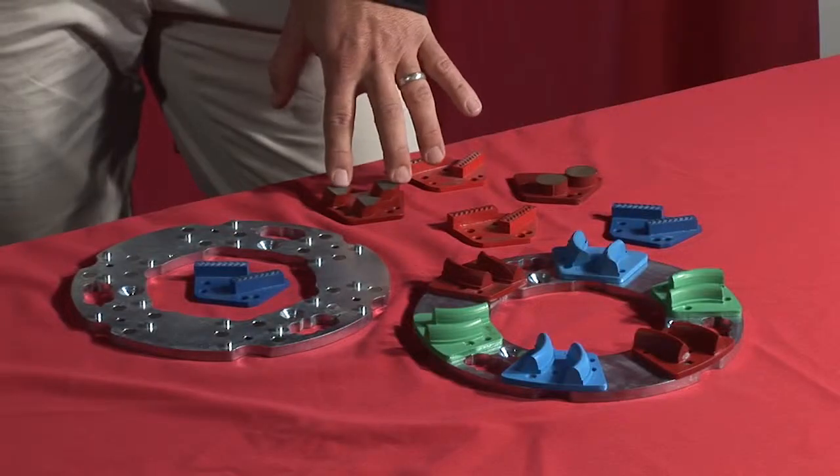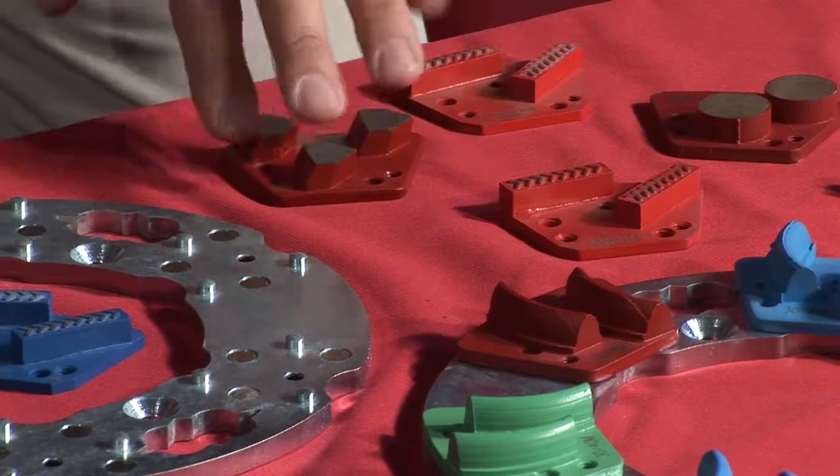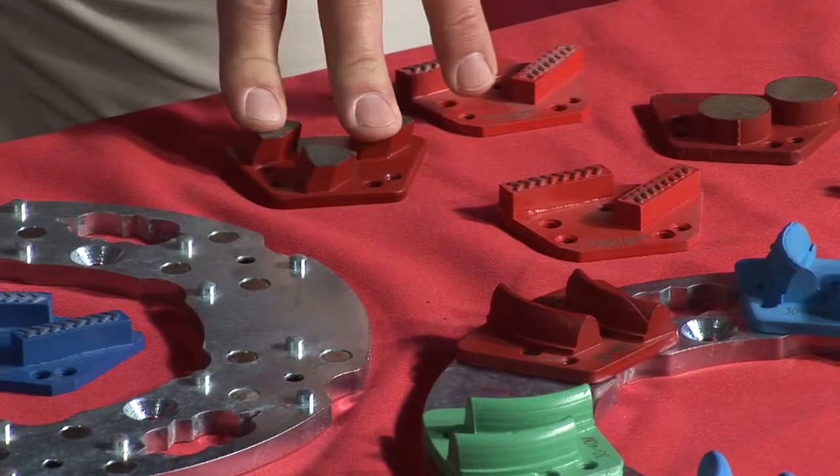This diamond is an aero segment with a cantered edge on the other side. This will allow you to run the machine in one direction and slice off material — cut off anything on the floor, whether it is rubbery glue or a pliable surface — and then switch directions on the floor to smooth it out as you would with a regular rectangular wing, saving you time from changing diamonds and allowing you to do two steps with one diamond.